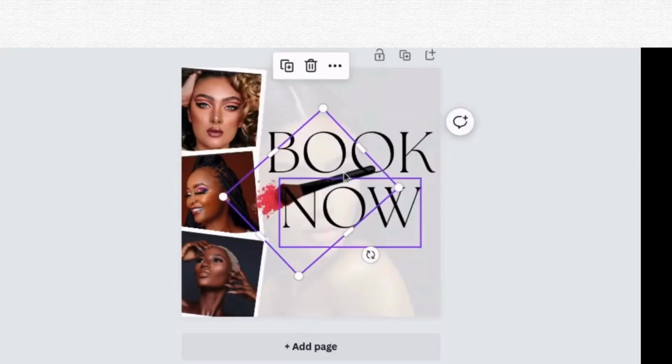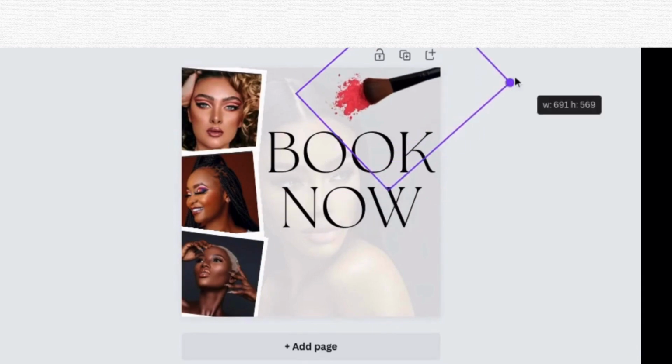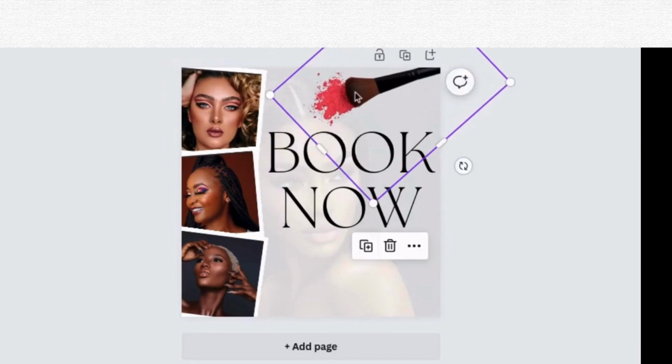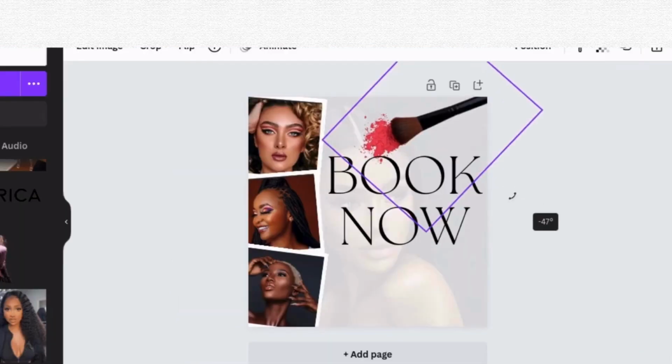You're going to place a makeup tool to use inside of your flyer, and you're going to remove the background if you have a paid Canva Pro account. If you don't have a paid Canva Pro account, I do have a free remove background link inside my description box that you can use, and you can come back and upload your picture just like this, and you can add it inside.